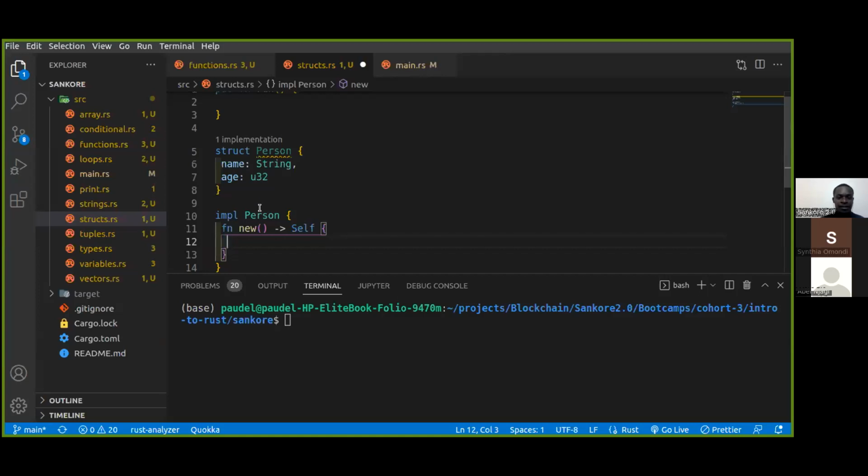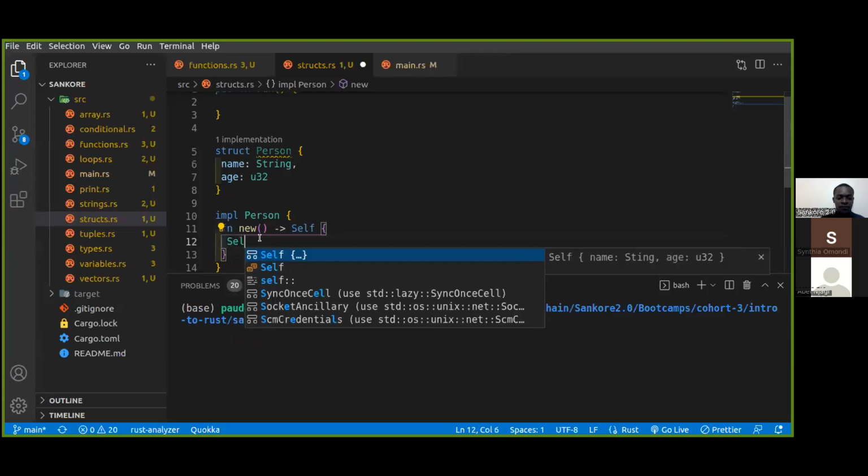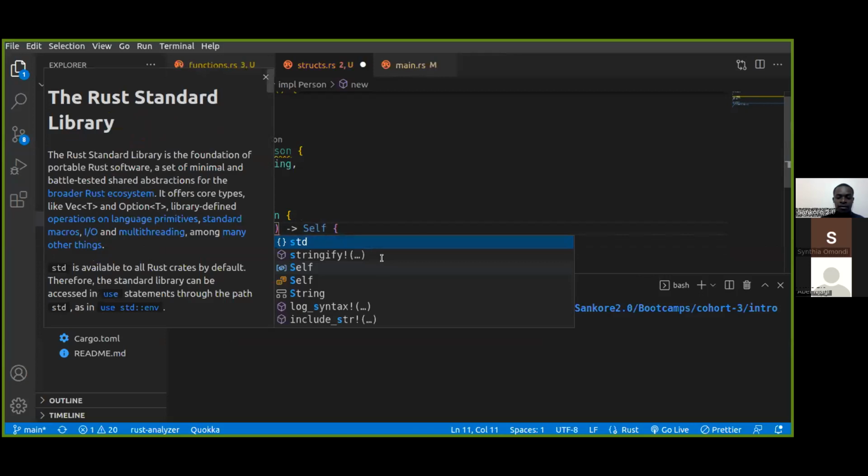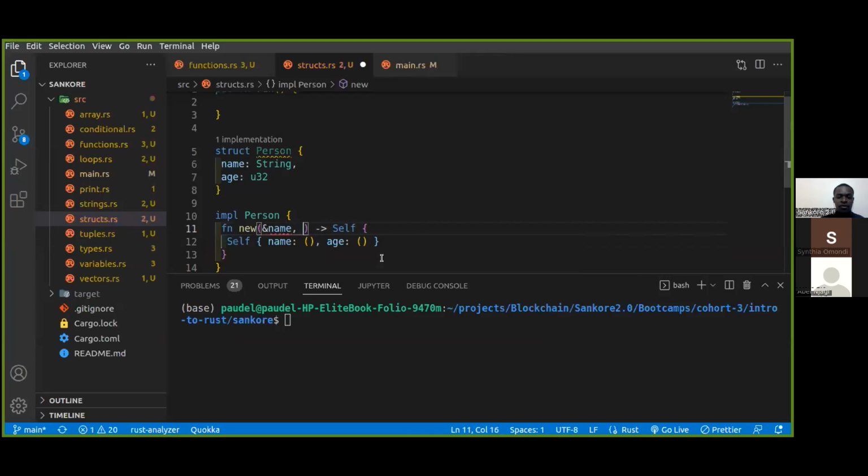To return itself, we simply need to do Self, then provide, you realize it's requesting the values of these instance variables we defined up here. We can choose to get that from whatever the user is going to provide us. So let's have the name from the user and also the age from the user.